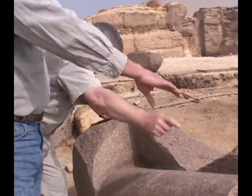Well, and here's another one, see? But this is further away from the corner. So it's quite fascinating. It's clear that they started each of these niches by first coring down here and then cutting away the rest. So evidently, what I would suggest is that something fit on top of this thing, and these surfaces are on an angle. Whatever fit slipped on here, and they cut this out as a relief, and whatever fit on it came in to this surface right here, so what you have is a relief right there.